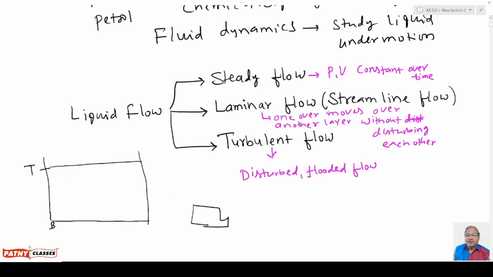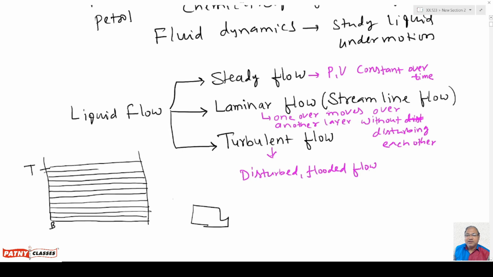But when the water is flowing through the river, it is not flowing as one piece. There is the bottom layer, then another layer, and one more layer. Like this, so many layers are there. When the water is flowing in the river, there are so many layers, and one layer is above another layer. So there can be thousands of layers.